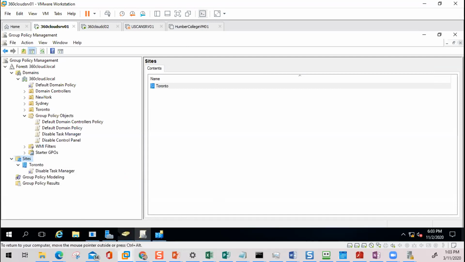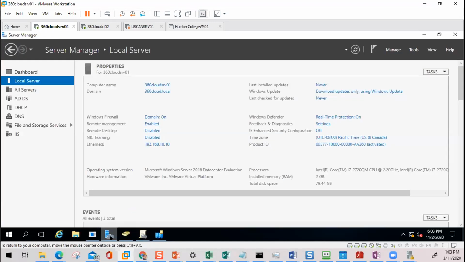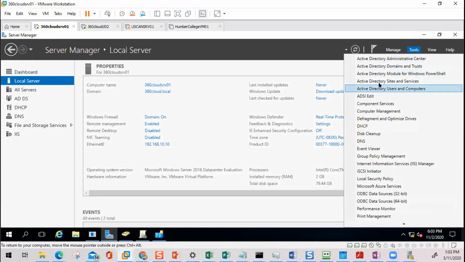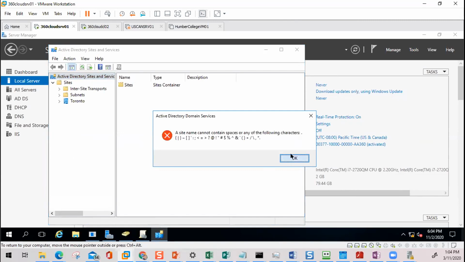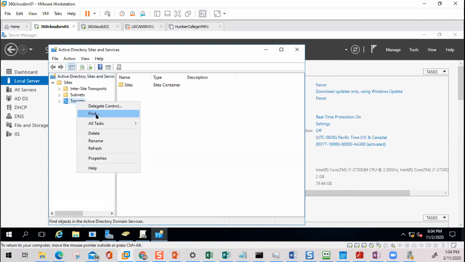So yes. First of all, in order to rename the site, you need to go to Server Manager, and then go to Tools and go to Active Directory Sites and Services. Once that is open, so I have this here open in my taskbar, you need to expand sites, and here you will see the name default first site. I think this will be named like this, default first site, with I think dashes on.